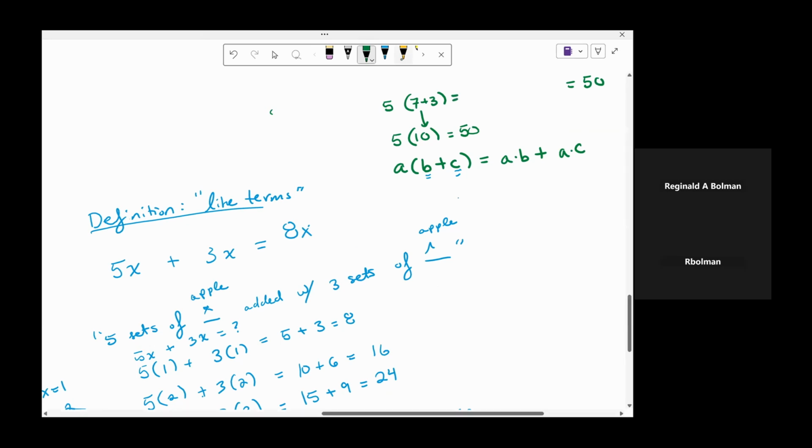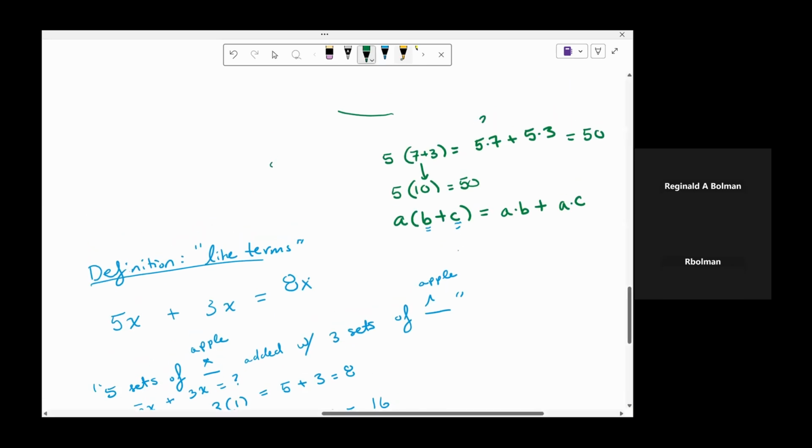in order that I still arrive at 50, which I have to arrive at, because PEMDAS says that if you had an expression 5 times the quantity 7 plus 3, you need to attack the inside of the parentheses, i.e., you need to add 7 and 3 together, giving you 10, and then multiply. Okay, correct? So by PEMDAS, we've not changed anything here. We know the answer to 5 times the quantity 7 plus 3 has to equal 50. And the answer is that you basically take your number, and as long as you multiply it across the sequence of terms that are being added together, you will in fact get 50.